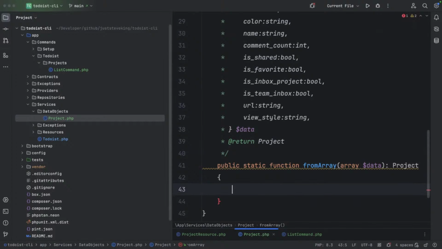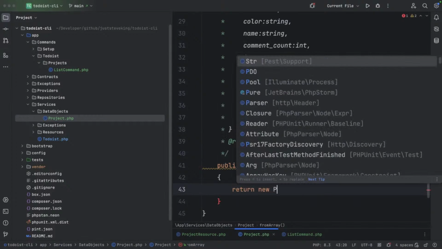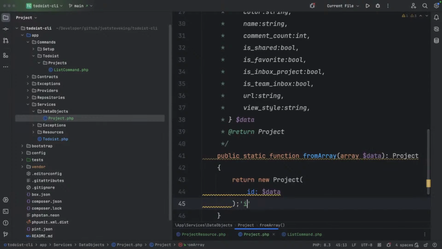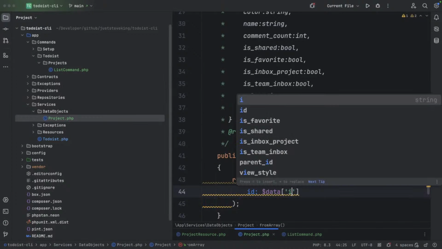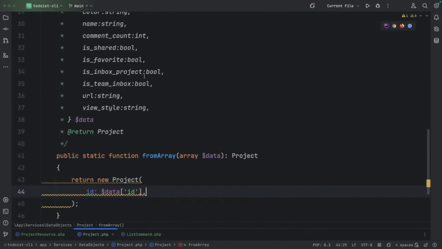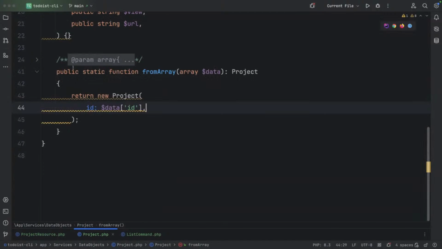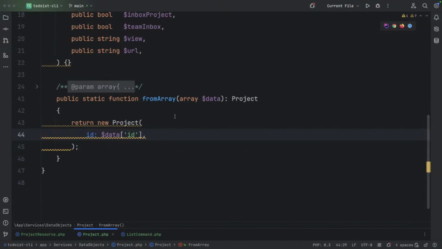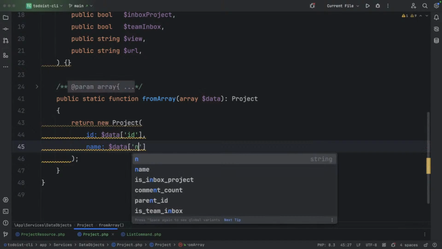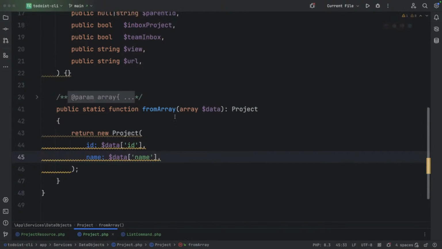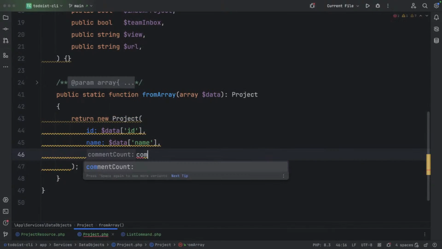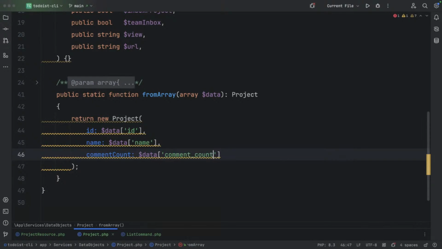And what we can do here is just say return new project, where the ID is data ID. Next up, just give us some real estate here. Collapse this. Next up, we've got our name. Name, data, and because we've done the array shape, as soon as we drop that N in there, we've got the name available. Next up, we have the comment count: data, comment count.